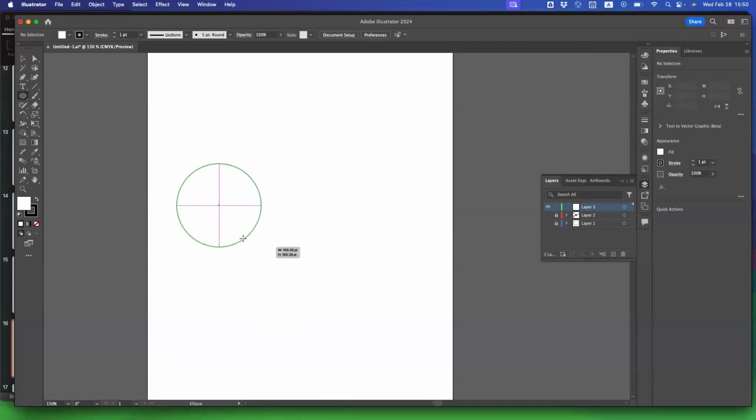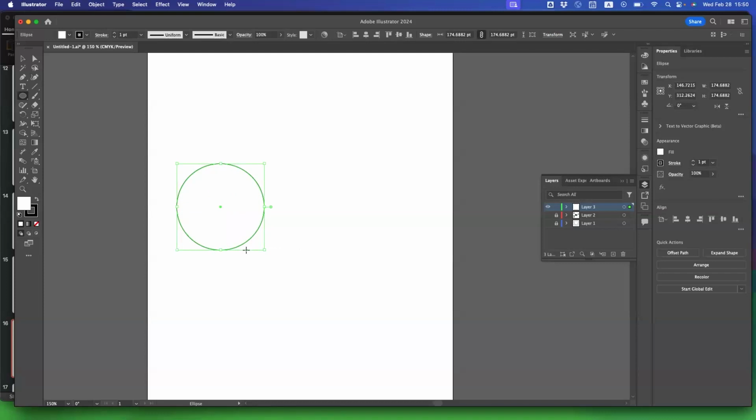So if you hold shift, it will lock different parameters, not just size, but in other instances, I just want you to be aware that shift is a tool which you can use in Illustrator to lock different things like angles, ratios, and things like that. So we're gonna go ahead and just hold shift while dragging in order to create a circle, and then we let go, and our circle is there in our canvas.